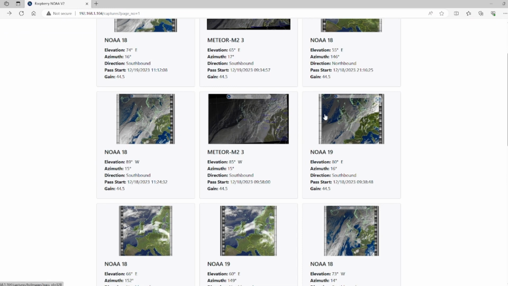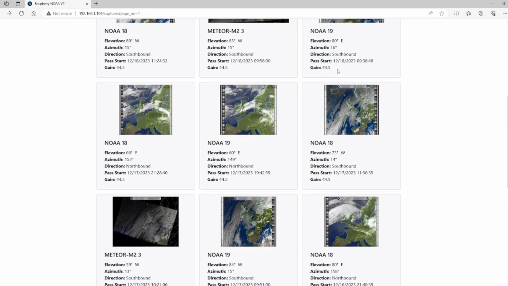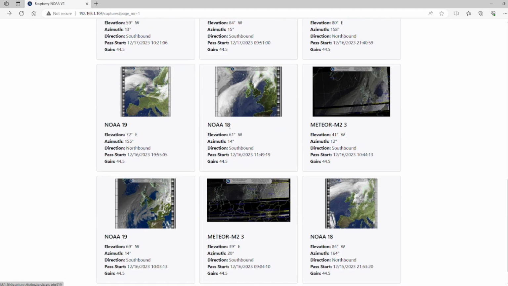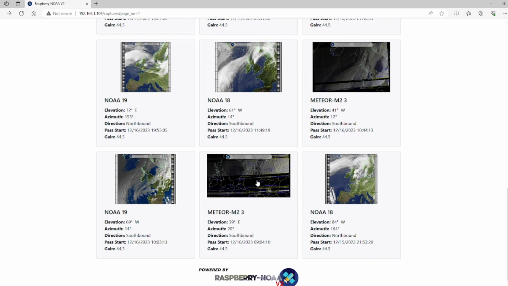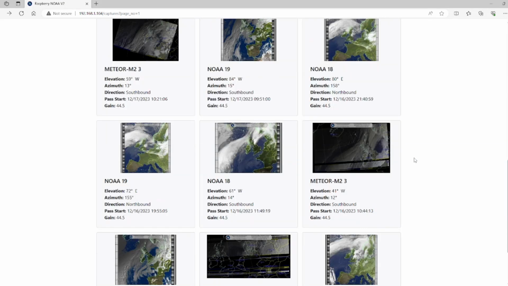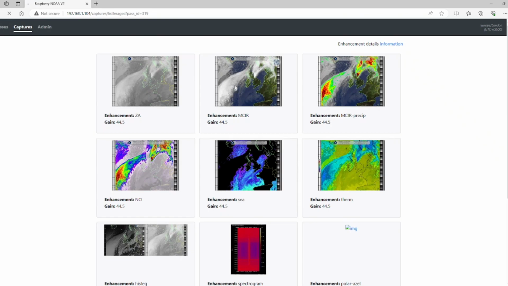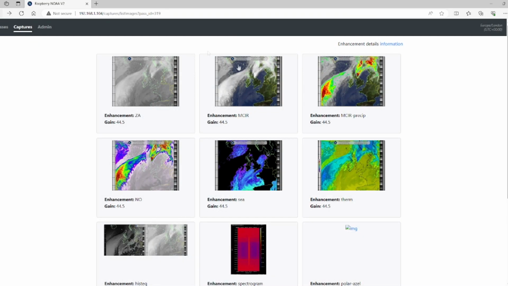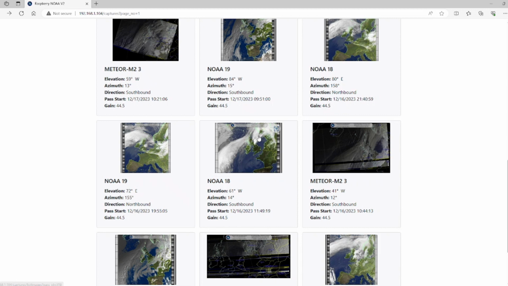So we're just going to scroll down here and have a look at some of the other images that we've got saved. I changed the setting so it actually saves about a month's worth of images. So we're looking for some strange weather patterns and things like that. We've got a failed image there, a Meteor M2 failed image that's not turned out very well at all. But yeah, we've got a few good ones to look at. That looks like a nice, clear image, doesn't it, that one of the UK. We've got some cloud cover coming over, but not a lot. Sometimes you get some really good images, and sometimes you get some really bad images.